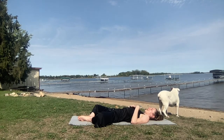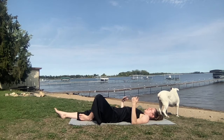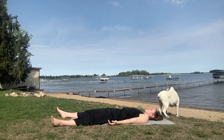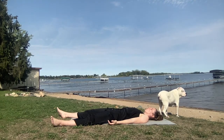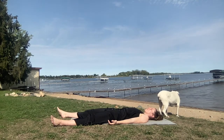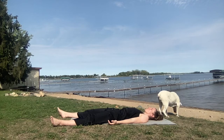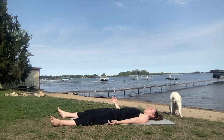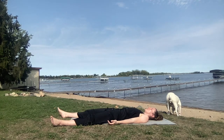You're welcome to stay here or find your way to a few moments of resting on the back by straightening the legs, straightening the arms, and let the earth below hold you. Oftentimes, as projectors, we are so exhausted from the pace of this world. So give your whole body permission to collapse into the foundation of the ground.